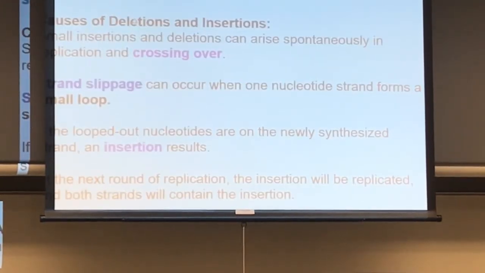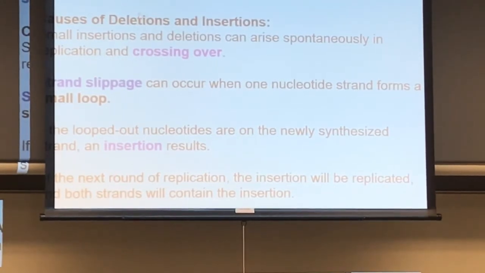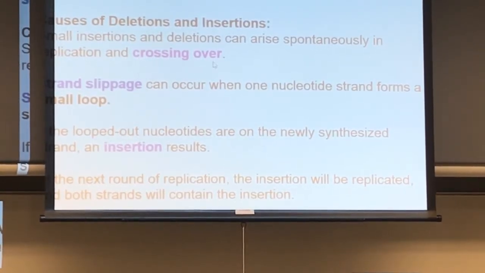Causes of spontaneous errors. I said spontaneous mutations, then I said radiations, and I said chemicals. First, we'll look at spontaneous mutations and see what the reasons for them are. There are several reasons. One reason that can cause spontaneous mutations is crossing over.